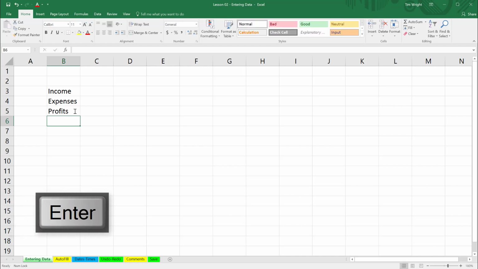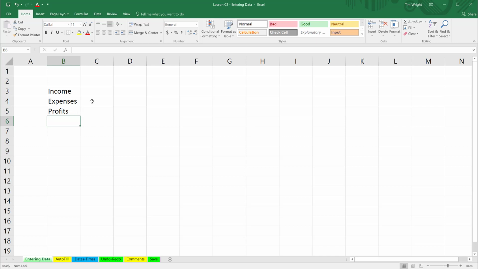So these important concepts include using your Enter key to go down one after each entry, and you can simply type over anything in a cell by selecting it, and you can double click exactly where you want to make the correction because it inserts your cursor right there.